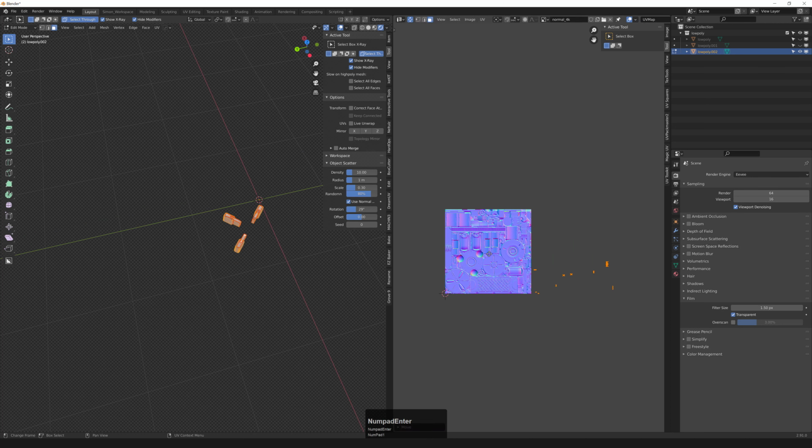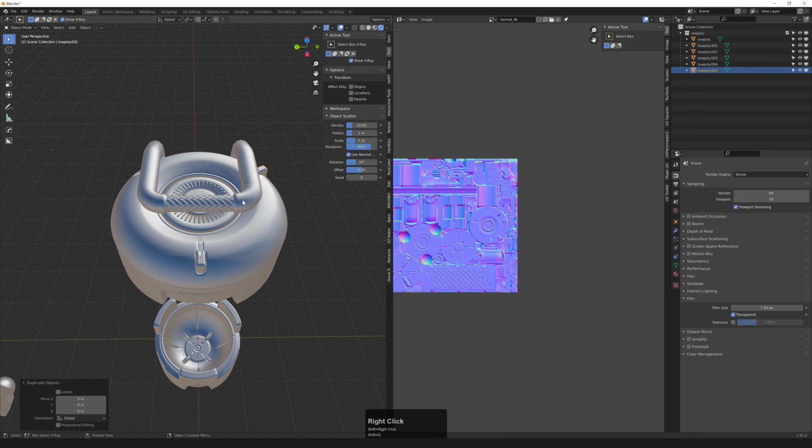So we need to do the same thing for these other pieces up here. So let's separate by selection and then go into move mode, hold down Control. And then here we just need one copy, and we need to copy this guy over here. So separate by selection and then Control A, and then we can do Shift D, R, Z, hold down Control, and just rotate this in the correct spot. And what we actually want to do is we probably want to mirror that so that the ambient occlusion that it picks up from here is in the right position. So we can do Alt X and then mirror this over, and then add modifier, apply modifier.